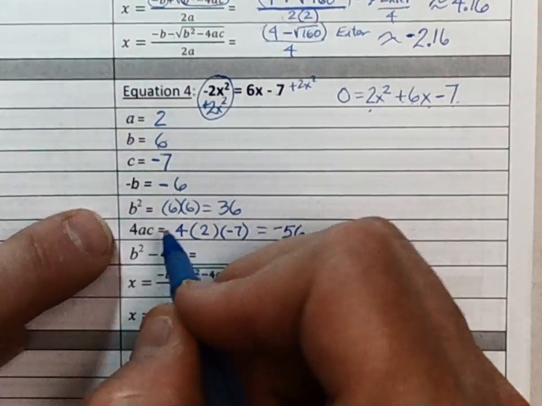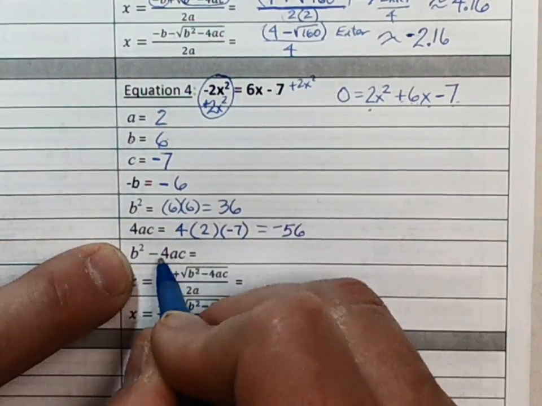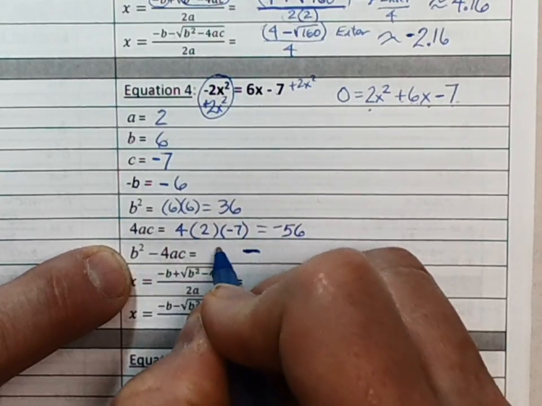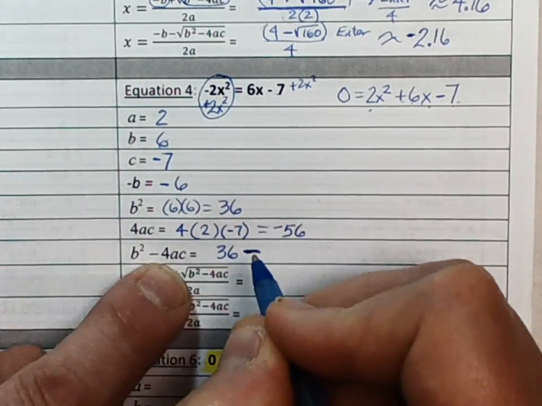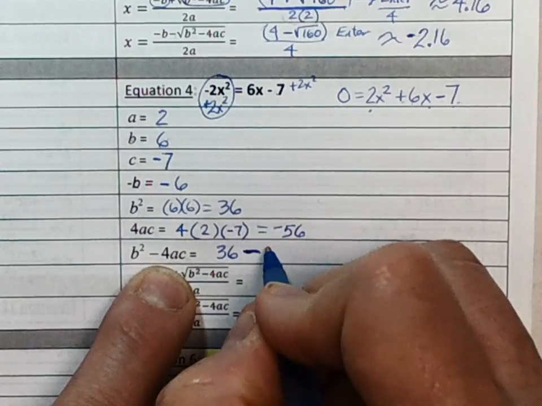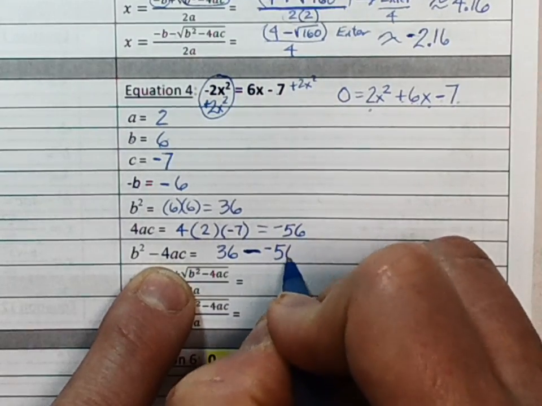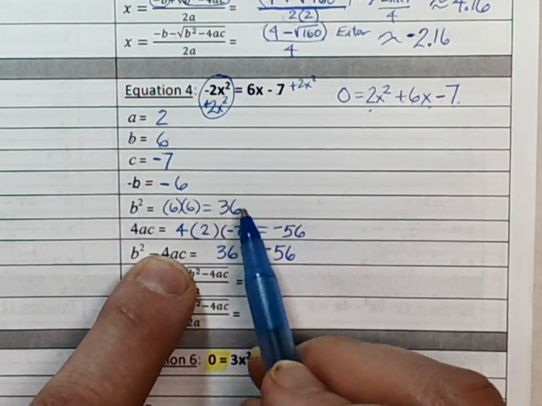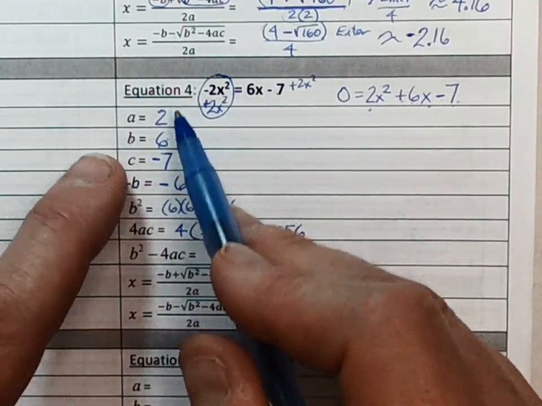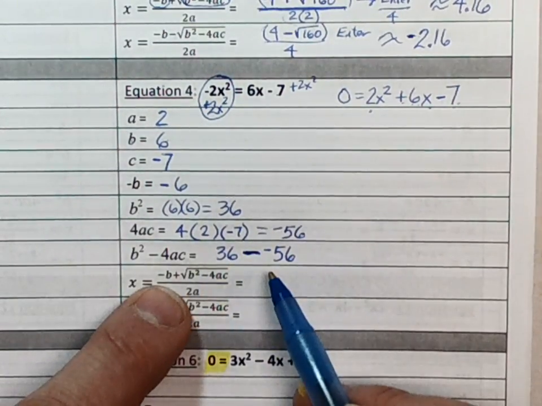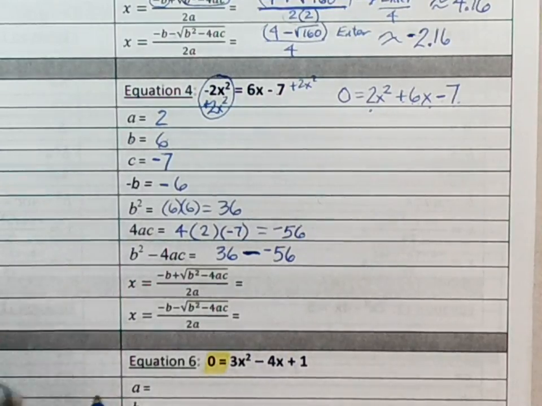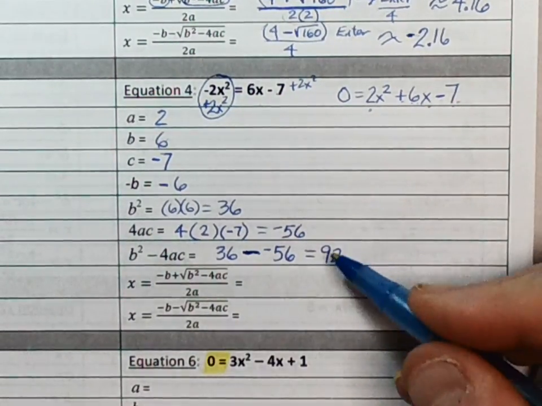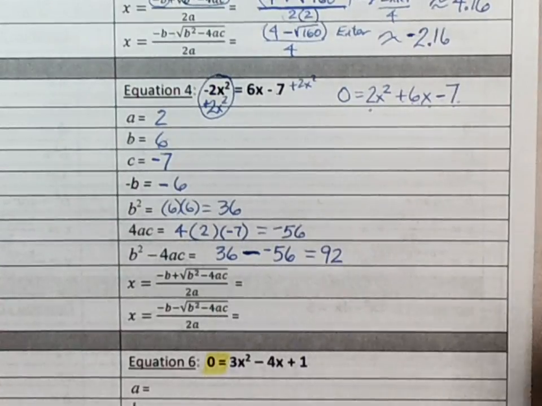All right, so now I'm going to put my minus sign. B squared is 36. That goes in front of the minus sign. 4AC is a negative 56. So just like the last one, I'm subtracting a negative. See how I'm just taking numbers from my shopping list? Once I have these down, I'm going to start using numbers. So what does that give me? I think that gives me a 92. If you put it in your calculator, double check me on that. And I'm ready to go.